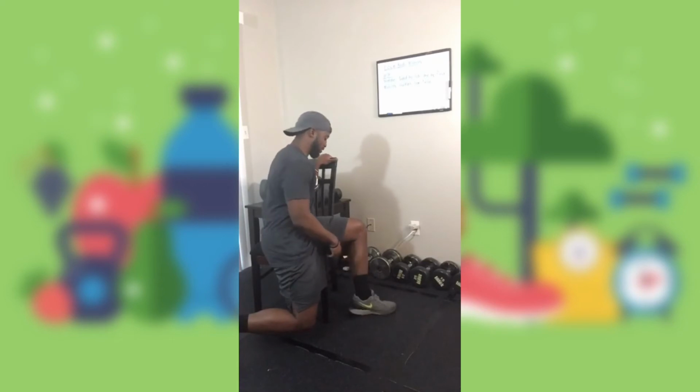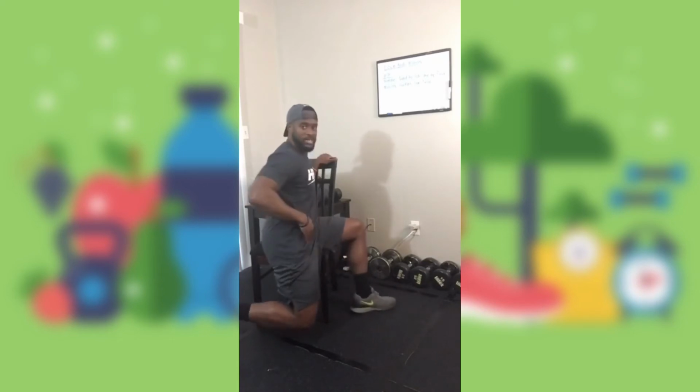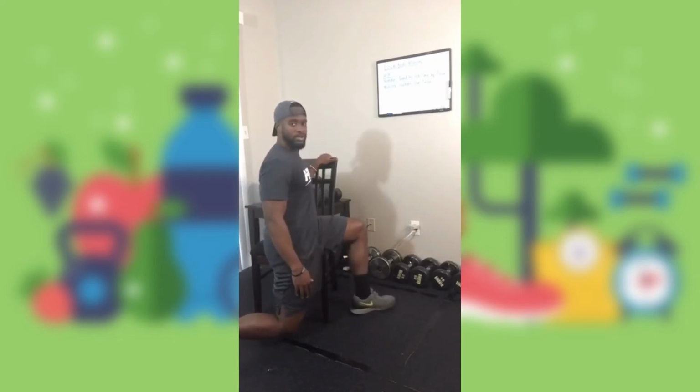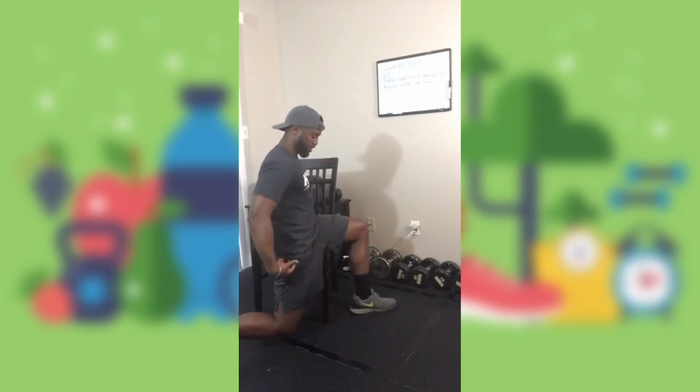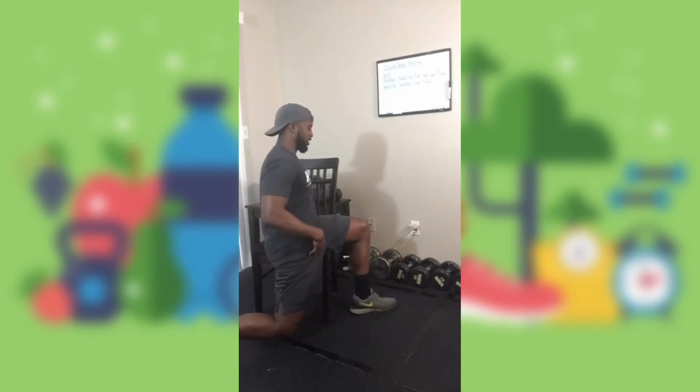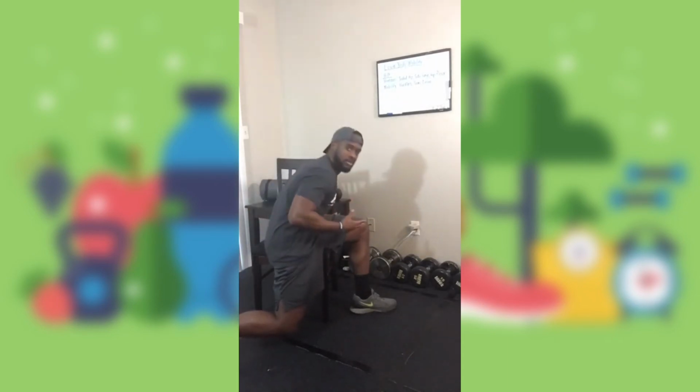I can hold this chair for support to kind of keep me up and take some of the weight off of my down leg. But I want to get nice and long right here, and I want to squeeze my glutes and kind of tuck my hips forward. I'm squeezing my glutes, I'm referring to your butt muscle. Squeeze that and tuck my hips forward. What this is doing is creating a stretch in my hip flexors, which is right here on the front of the thigh. But I got to get nice and long. I don't want to arch my back and I don't want to lean forward. Just get nice and long right there and hold that stretch.